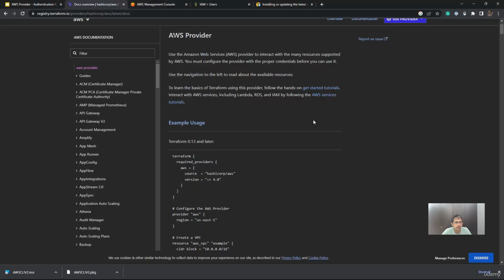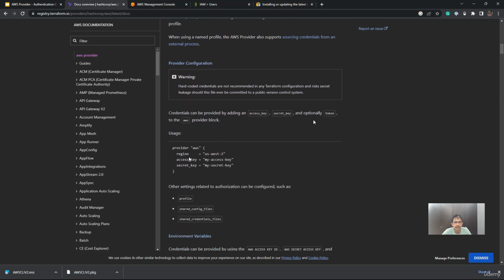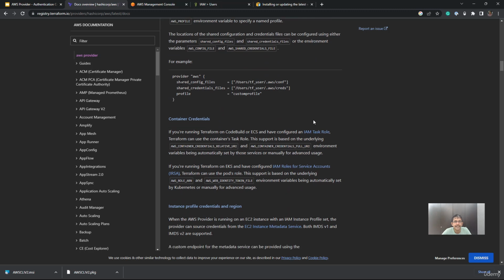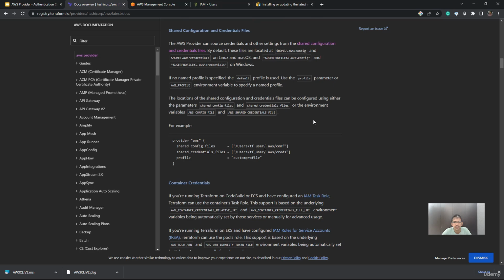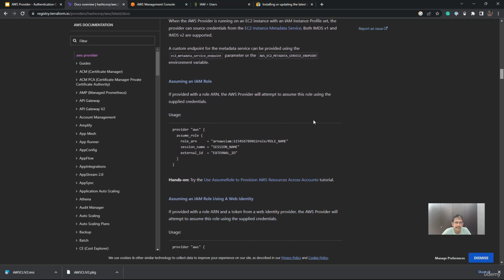Now before we conclude, I also wanted to show you details specifically related to the AWS provider. Here we were discussing a few ways in which we can achieve authentication as part of the AWS provider. For example, we discussed this approach where access and secret keys were used. Along with that, you can also make use of environment variables if you like. So you export certain environment variables like access key and secret key within your CLI, and this approach will also work. Along with that, as we discussed, you can make use of shared config files and shared credentials files, which also works. If you do not specify this, then the .aws credentials and config files will be taken by default. Apart from that, there are a lot of other ways.